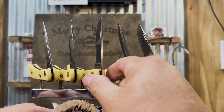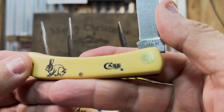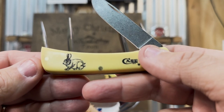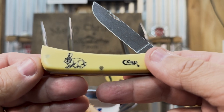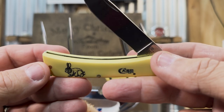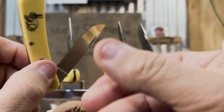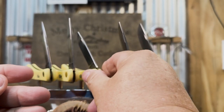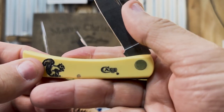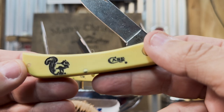You're not worried about the paint rubbing off. Here is the rabbit for those of you that like rabbits. These knives are very affordable — you can get them anywhere from about $55 to $65 depending on what area you're in. It's just something that's a great little piece to tote in your pocket and be a user. There's the squirrel. We've got one for just about every animal that people like to hunt.